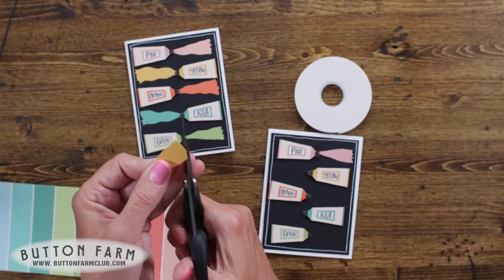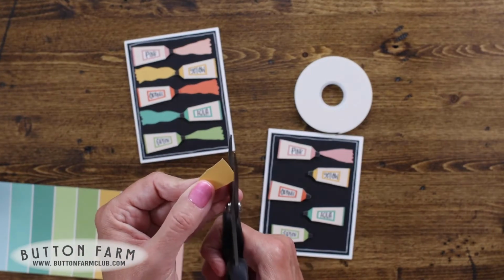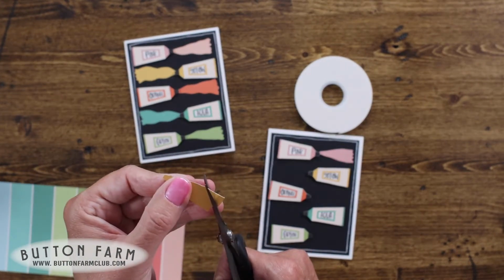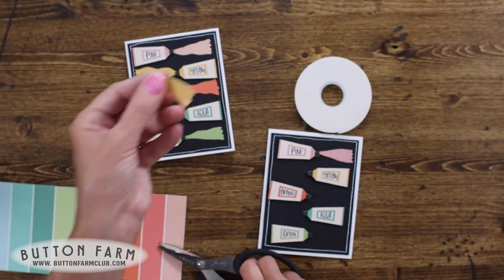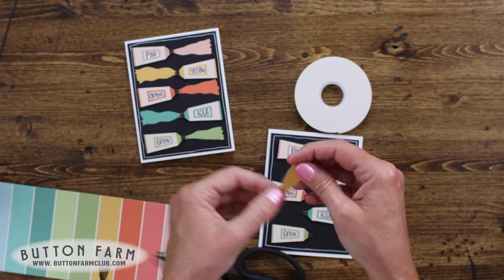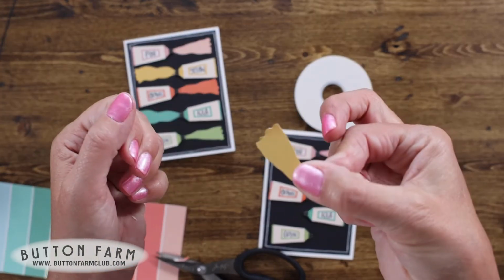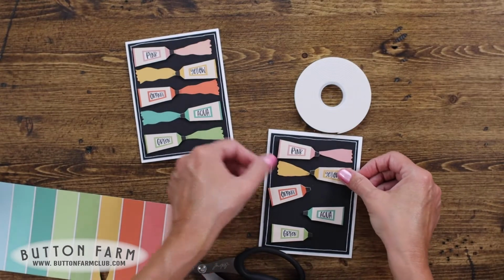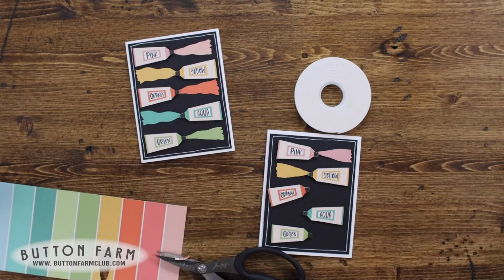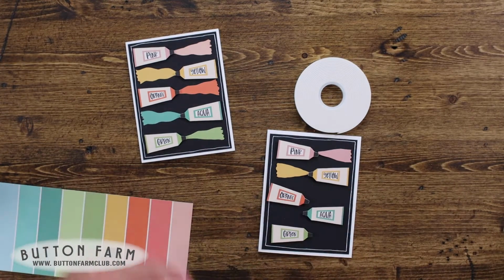So we're just going to take it and go ooh, just to kind of make some fun little swishes. Okay, like that. And we're going to see how that looks. Ooh, I like that. Okay, next we're going to touch the orange.